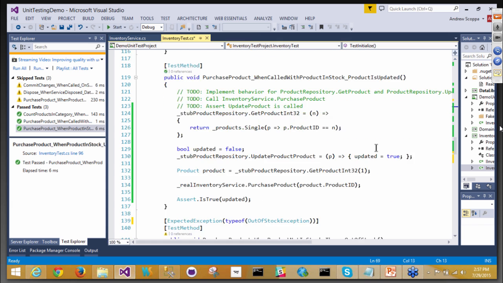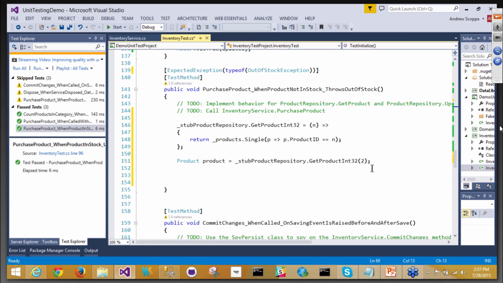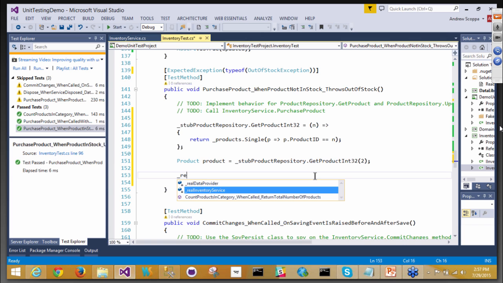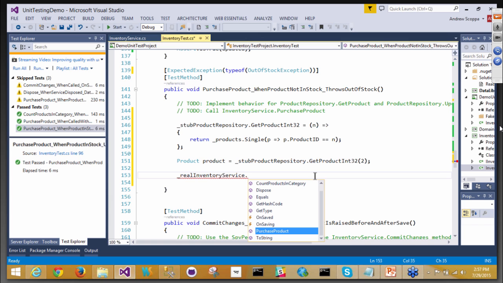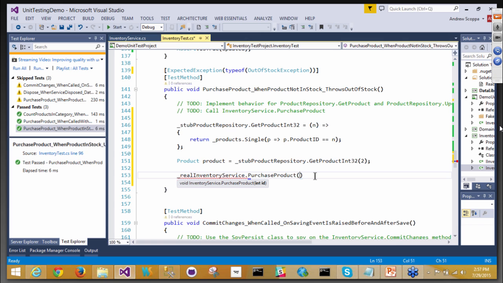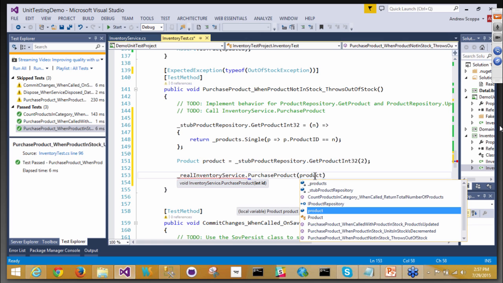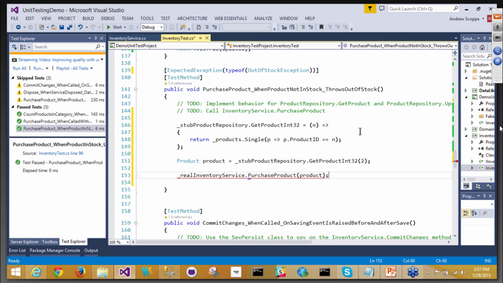Okay, we'll come back down here now and get this piece finished. It looks like the only thing we need to do now is call into the real inventory system and call purchase product again and pass in the product. This is really nice. Okay. Real inventory dot purchase product. Oh, I need to pass in the ID.